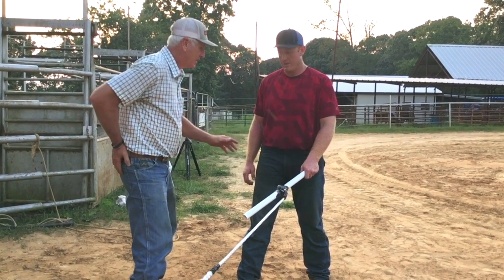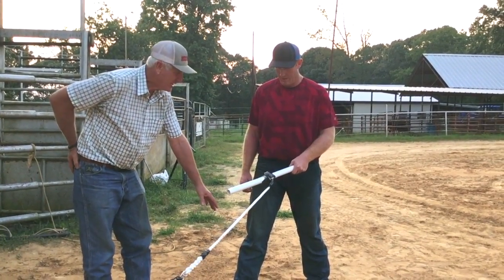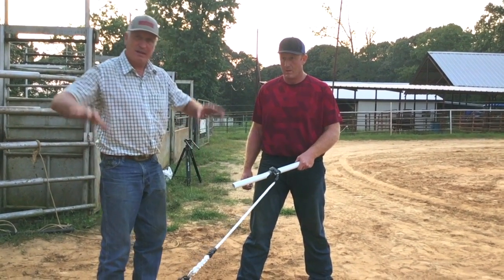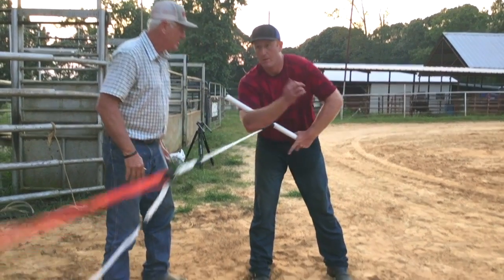And so what I want to show you is how firm and how correct his knees and his legs are. We always turn that toe to the inside and float that left knee, and that's what he does best. Got a big wide base. He's a big guy, so he needs that big wide base. Okay, so let's go back down. Let's do it. All right.